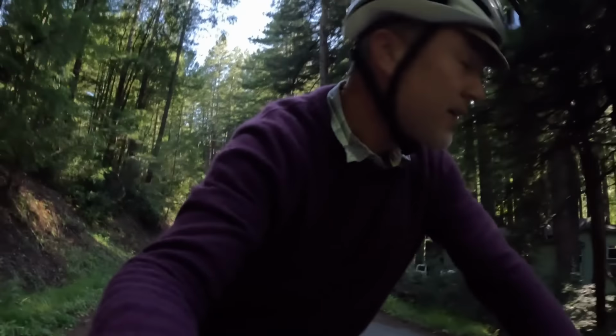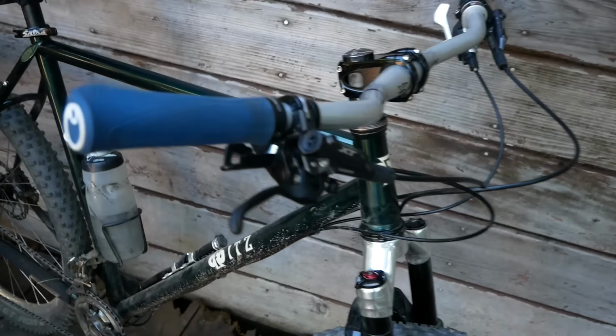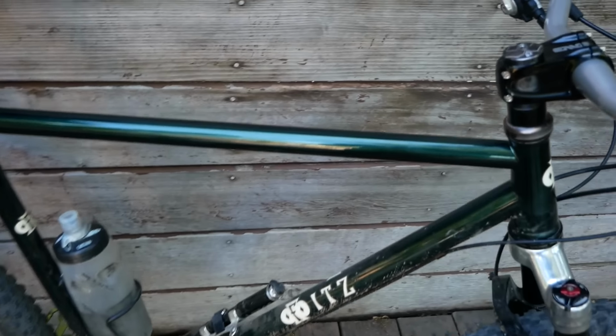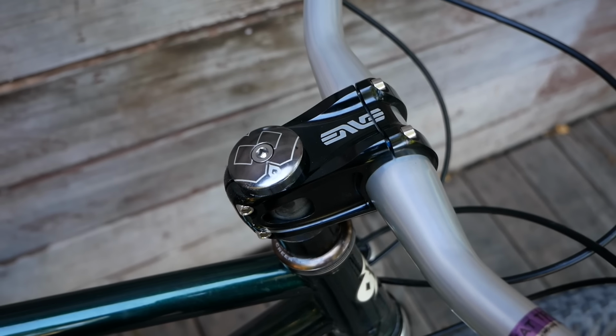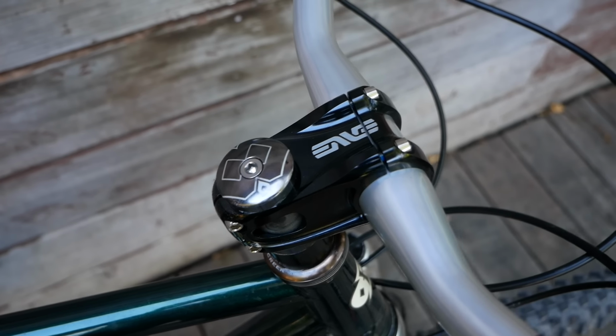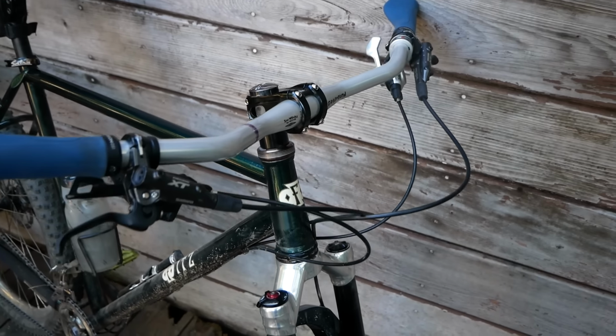and this is definitely the shortest stem I've ever used. I'm getting used to it. I'm starting to like the way it feels, the way it handles off-road, and just going down the road, I do think it's pretty comfortable.